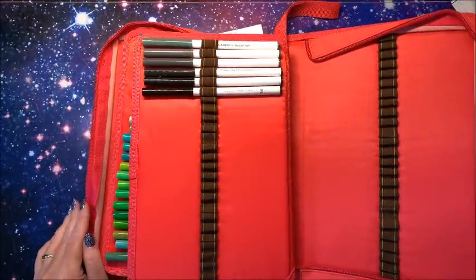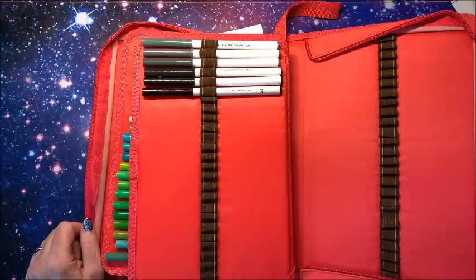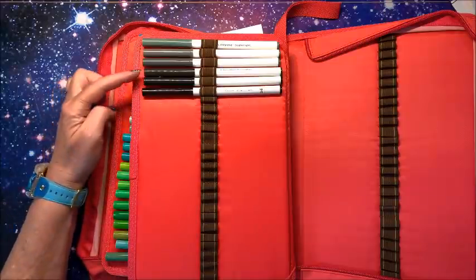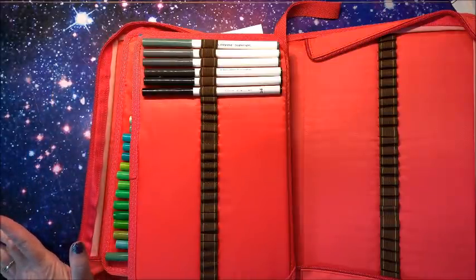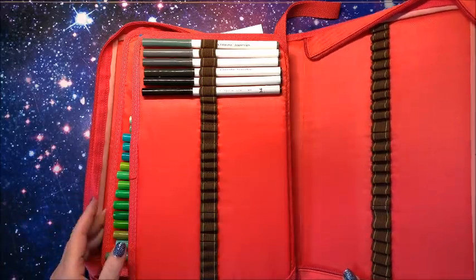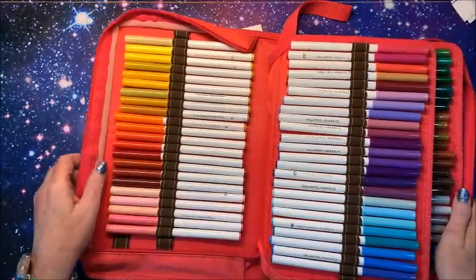Again, it may be hard for you to determine according to the color caps how to match mine exactly. But I think once we swatch them out and you compare your swatches to mine, you'll be able to determine which one is which. Again, only if you want to match them up to what I have. Okay, let's start out.